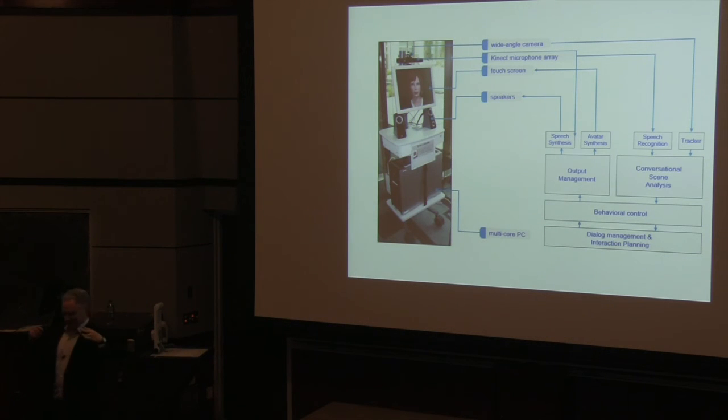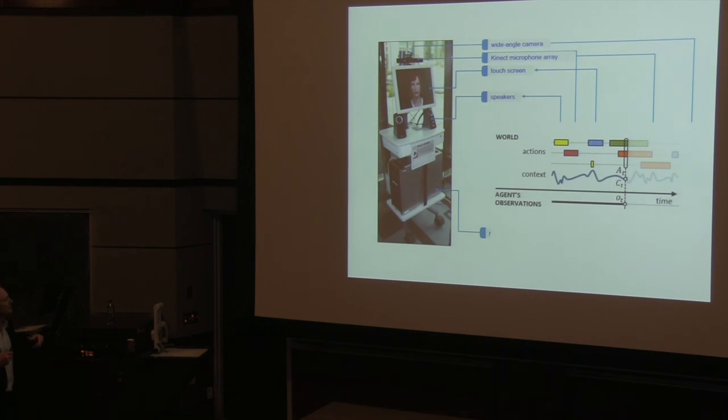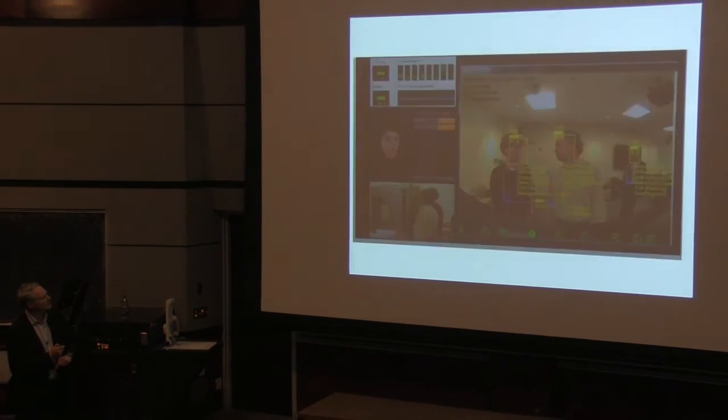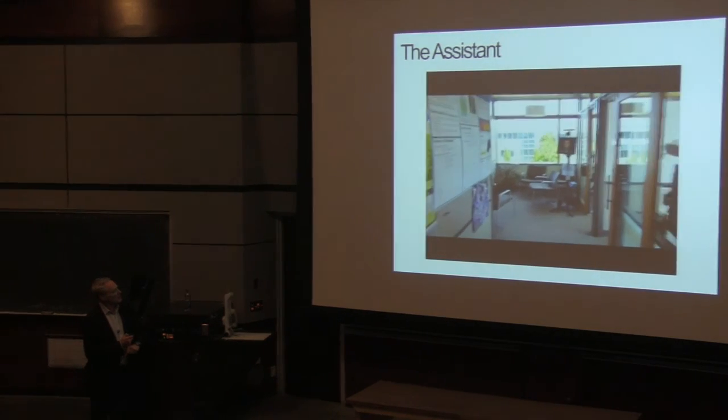The idea is a system can actually understand what we're wearing, where we're looking, understand that someone's waiting while we're talking. It can actually ask the other person to hang on a second. It sees that person there, so it's a multi-party inference in a larger setting. We end up actually fielding this system in our reception area over time to help with scheduling shuttles and finding people.